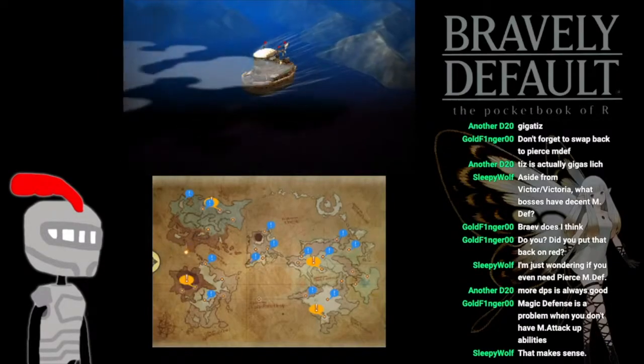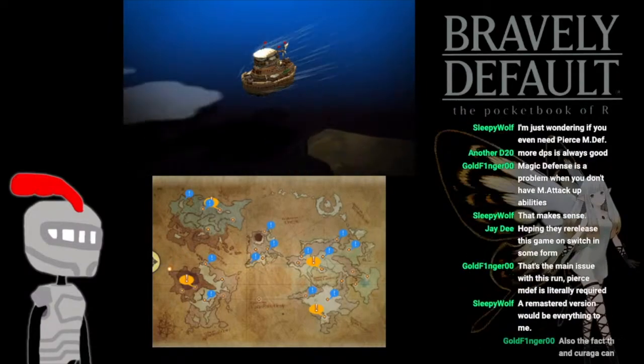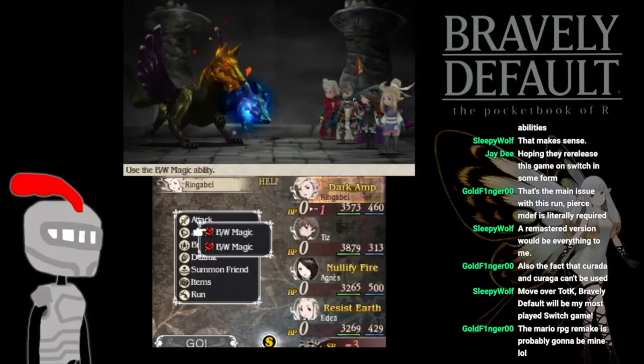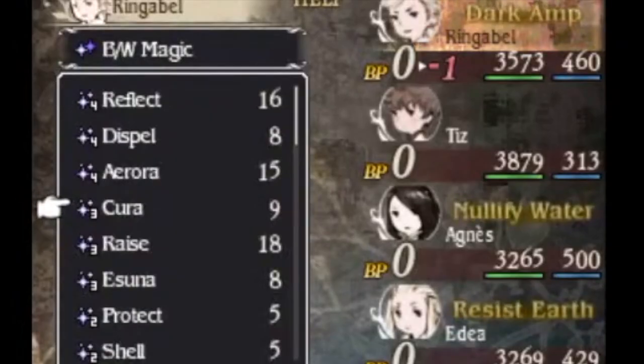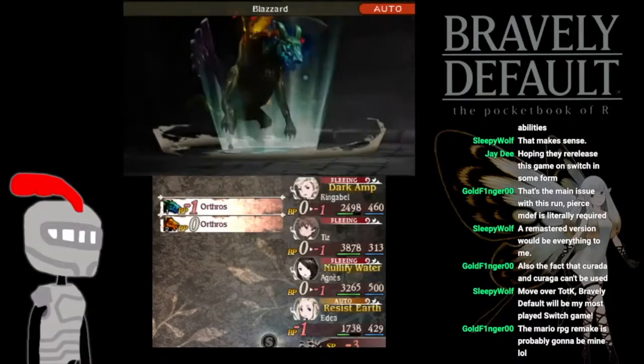Now, we have to fight one of the crystal bosses in order to enter the false ending, so I decided to go with the simplest one, Orthros, of course. Now, upon going into this fight, I made the mistake of having Red Mage equipped twice on Ringabel, so I tried to wipe real quick and restart.